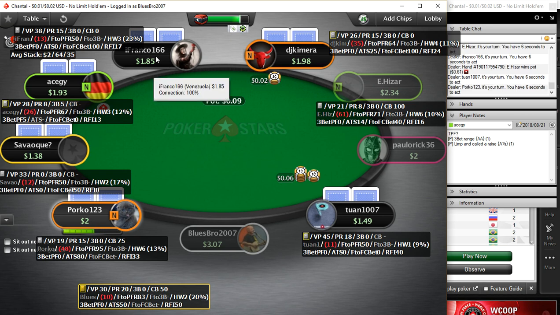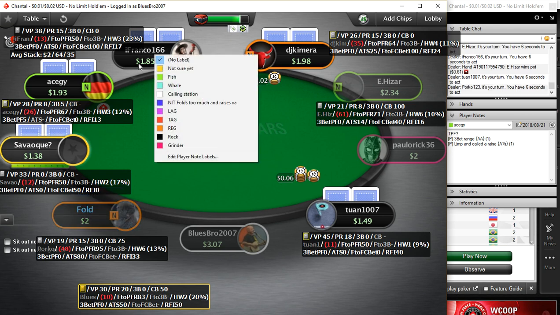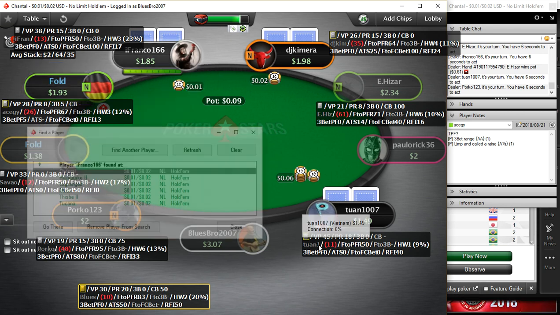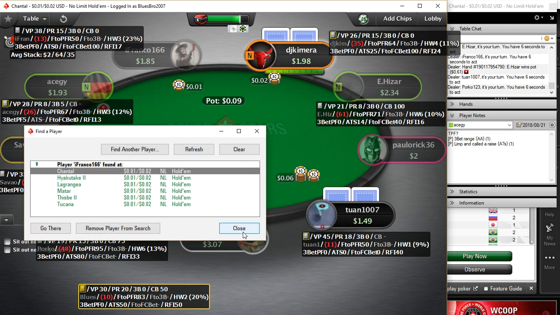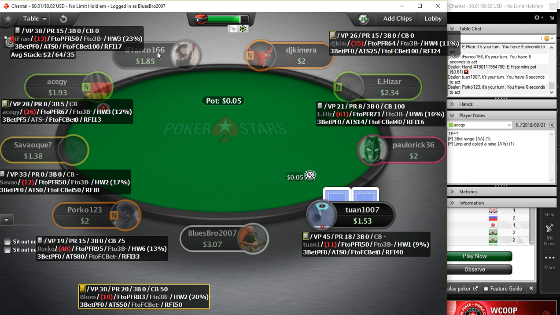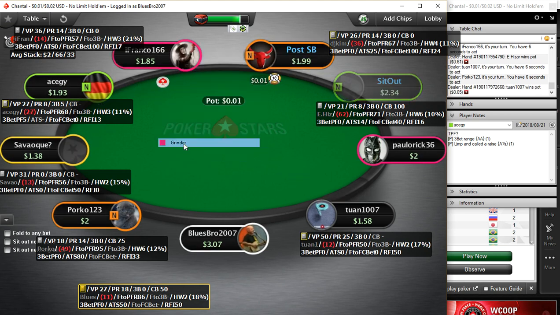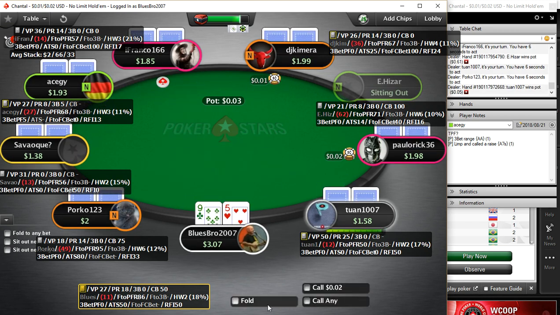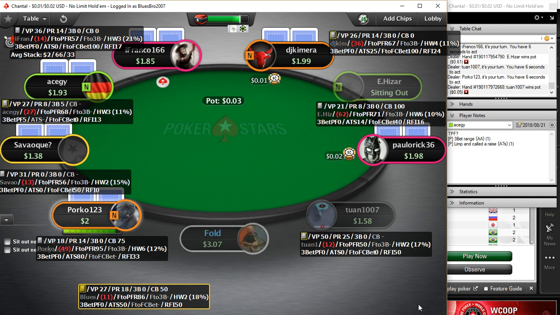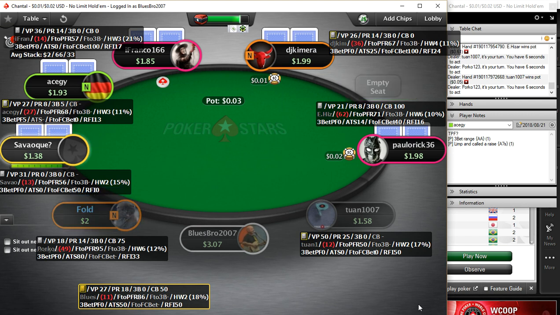This one I don't know enough about yet. Again, I'll just have a look and see whether they're playing. Look at that, they're playing 6 different tables. So again, I can mark them as a grinder, and we'll reserve our opinion on whether they're a good player or not. The fact that they're playing so many games means that they're probably playing premium hands.